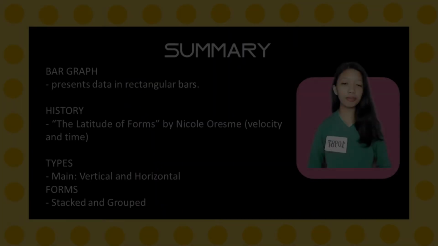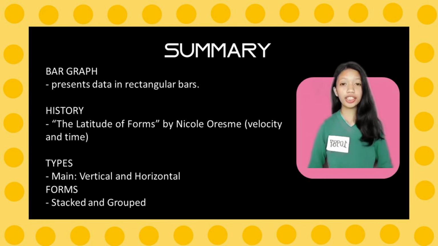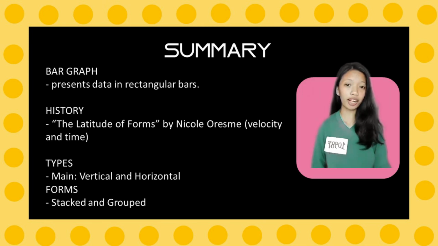To summarize the information regarding bar graphs, we need first to know the definition, followed by the history and then its types. Bar charts or bar graph is simply a chart or graph that presents categorical data in rectangular bars. It has heights or lengths that is proportional to the value that they represent. If we say bar graph, it utilizes rectangular bars.